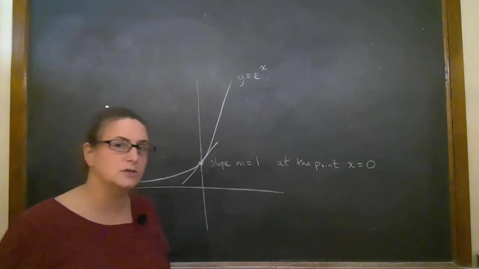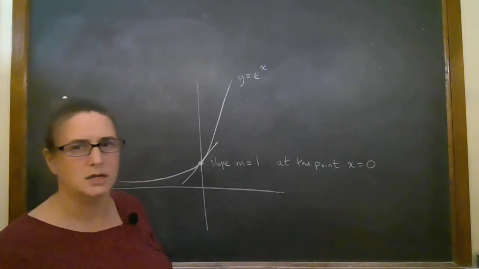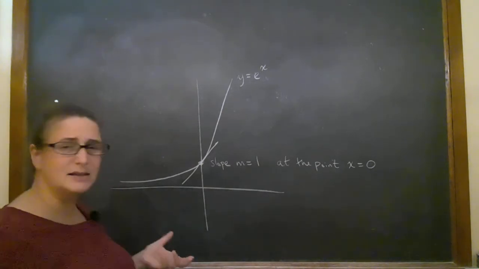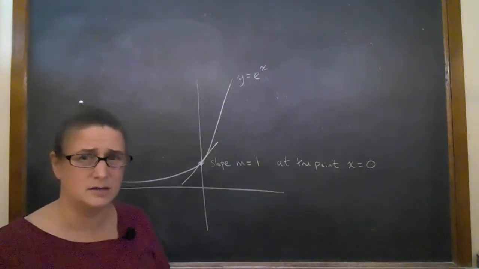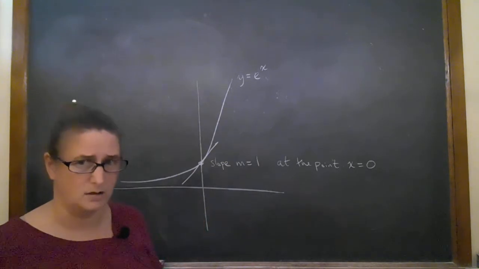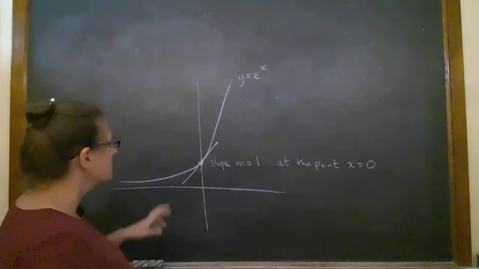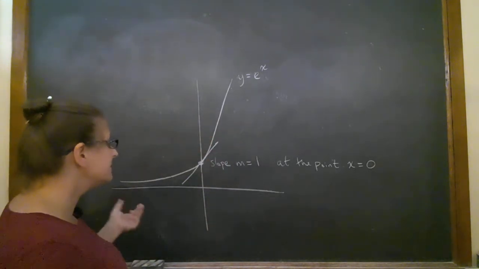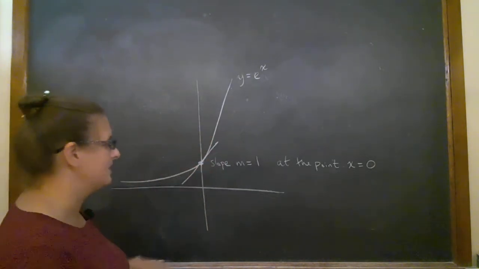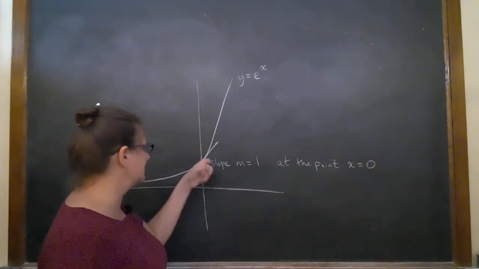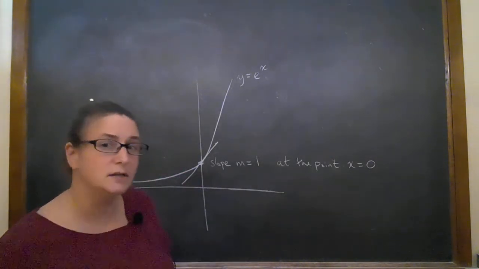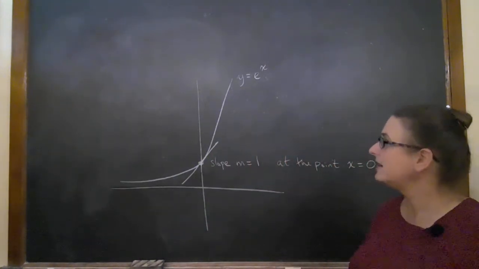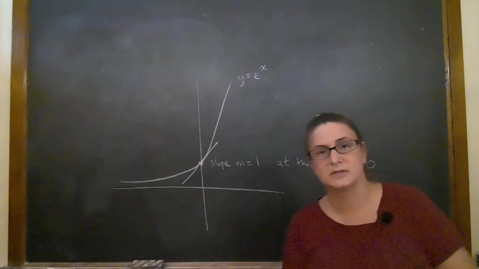That's why I like to use it in this class and not worry about 10 to the x or whatever, right? Because I'll forget. Not that it's significantly more complicated, it's just you have more constants and it's kind of ugly. So we'll see later how to get this and how this works out. In fact, some people define e this way. They define e as being the number that makes this slope 1. We are going to define e in a different way. We don't have to worry about that right now. But I just thought this was an interesting thing to talk about.